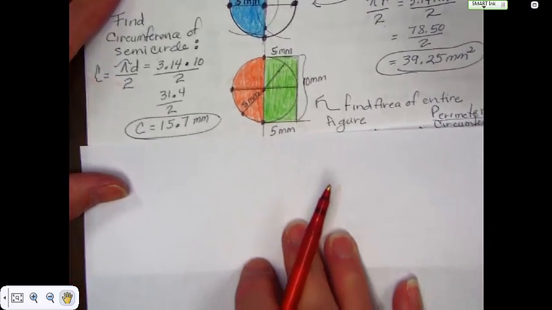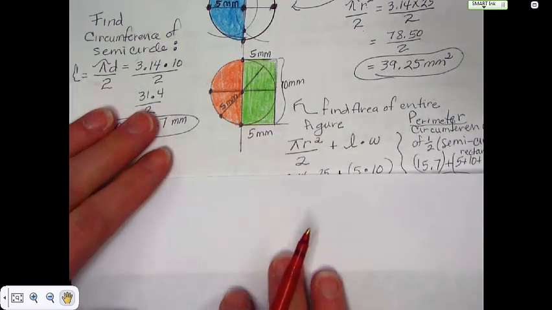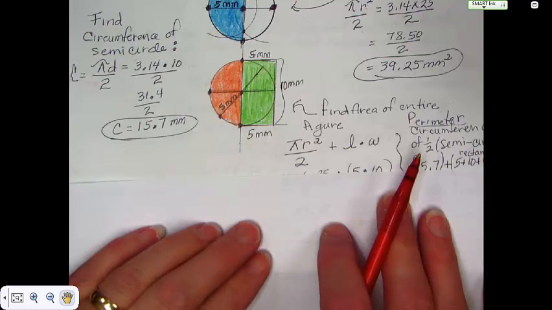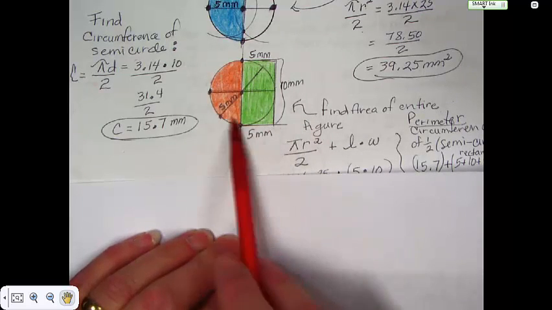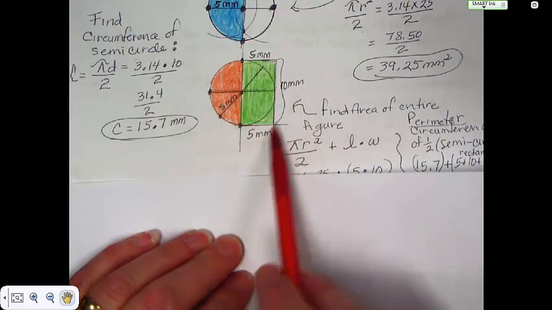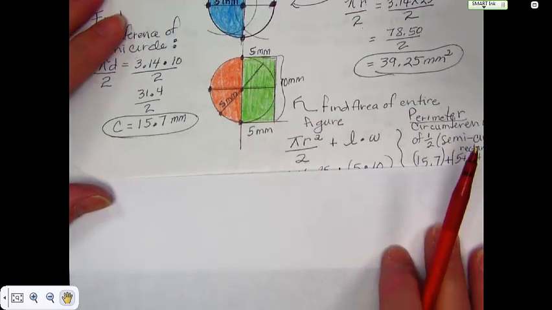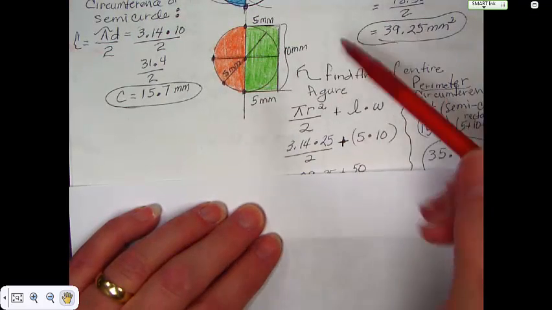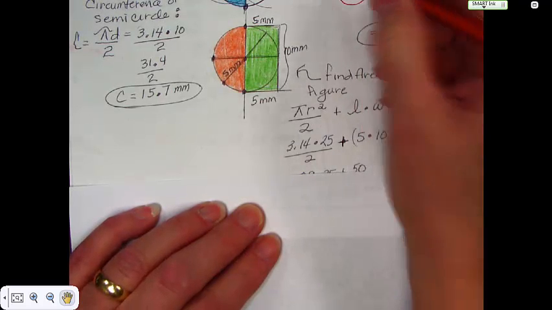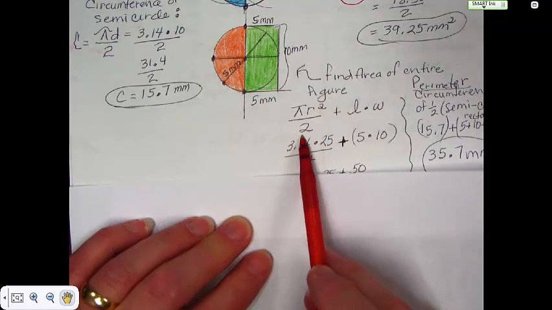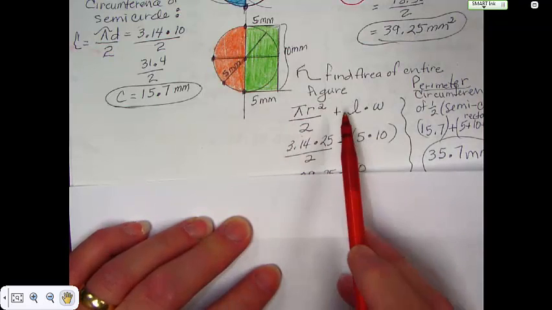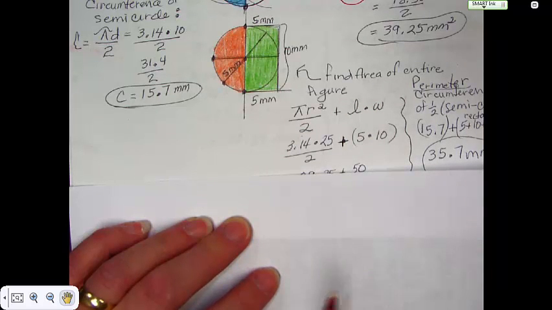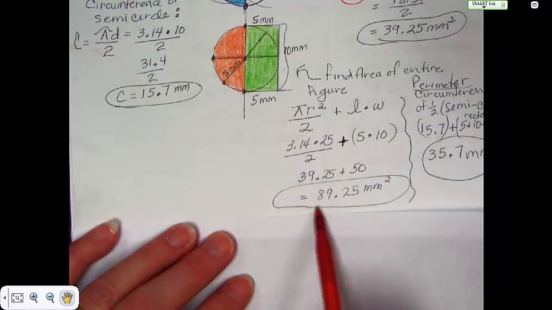Now, we often see semicircles and other figures put together to form odd shapes of things. And if you think about it, there's a lot of things that could be this shape, with a round back and a square front. And if we want to find the area of the entire figure, we have to be a little bit creative. First thing we would obviously do is use the formula that we had up here for area of a semicircle. That's pi r squared divided by 2, plus the length times the width of this rectangle, which is 5 times 10. You would add those two together and you get 89.25.